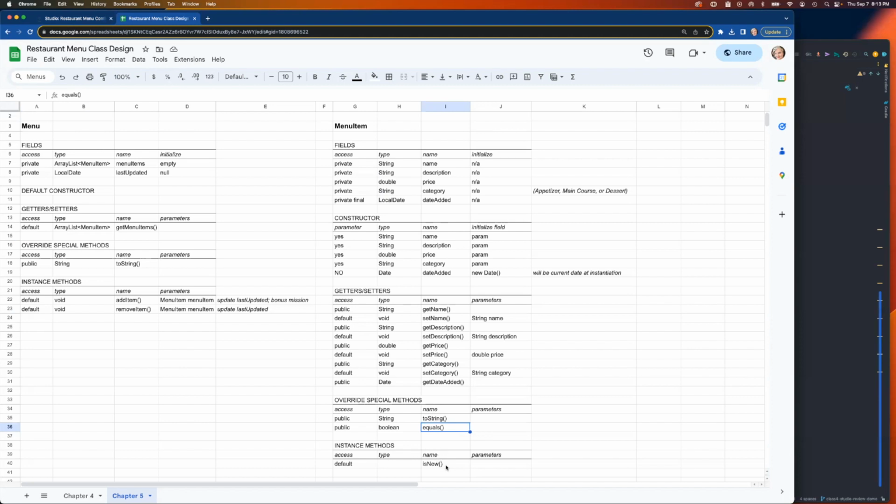The instance method that would be important here is being able to tell if something is new or not, and that doesn't say boolean, but it should. It's a boolean that will actually return true or false based on looking at the date that was added up here. And for my purposes, I'm going to call it 90 days. If it's been on the menu for 90 days, it's no longer new, but anything less than that, we would consider new. So that's how we'll define this. So now that I've mapped out how this is going to work based on what I had structured from before, it's time to code.